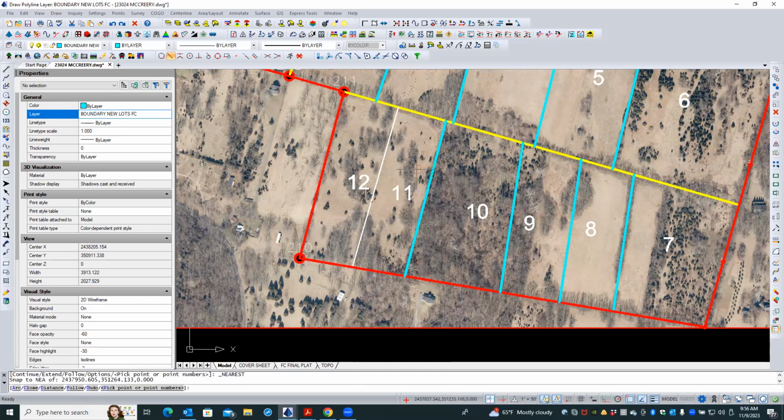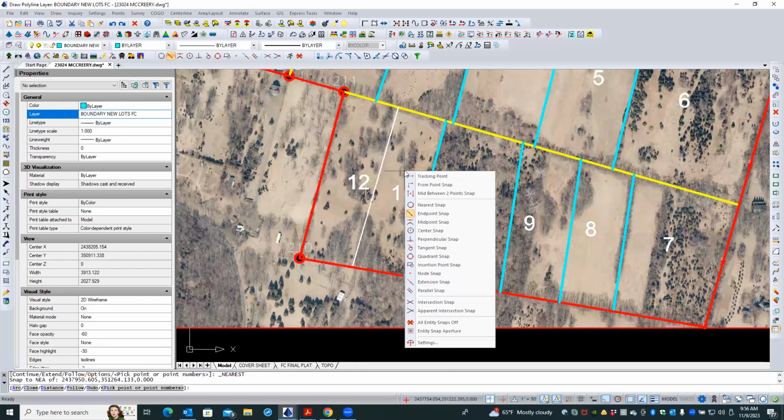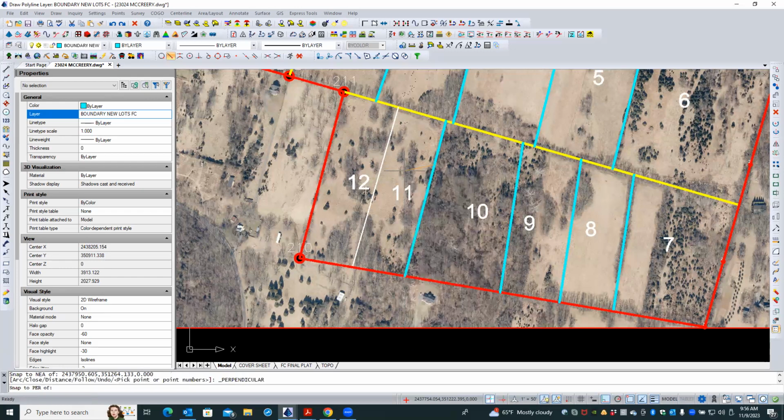There you go. Click and now do a shift right click, snap parallel. I'm sorry, not parallel, perpendicular. Yep, perpendicular. And now get the red line, click. All right, so now that line is exactly between those two lines there. So if you want to copy the one blue line between 10 and 11, go ahead and select it.